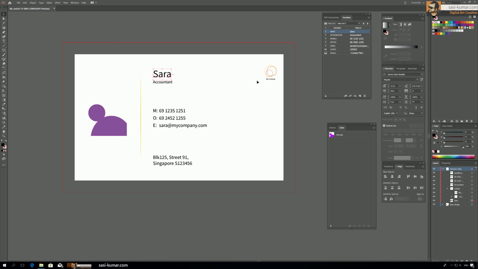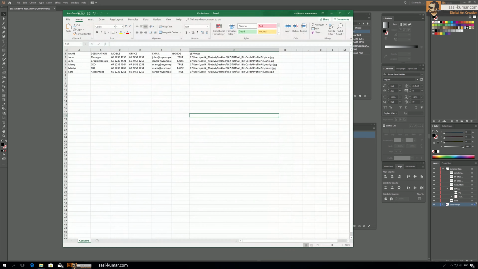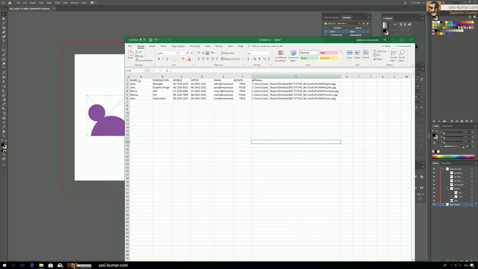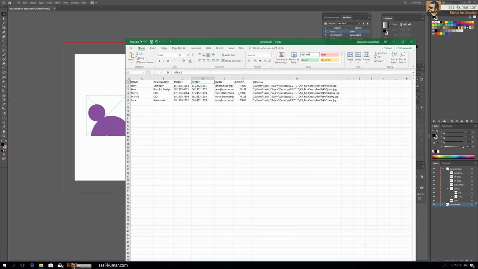Before we finish this one, if you are using Mac and you follow my tutorial, you will not get the results right. If you are using Mac, you need to give the path in a different way. For example, if you save the file in an images folder, you don't need to give the full path.